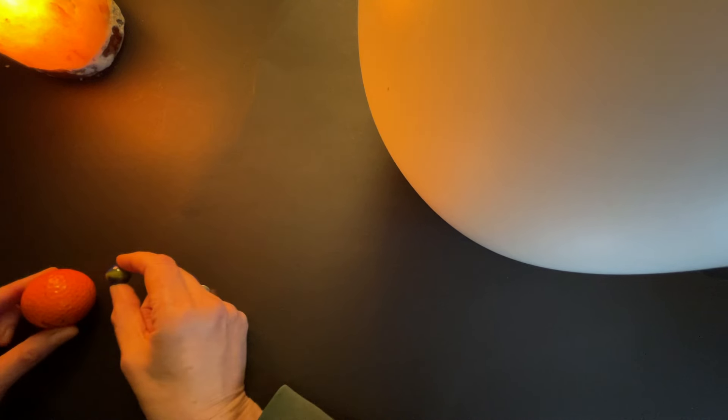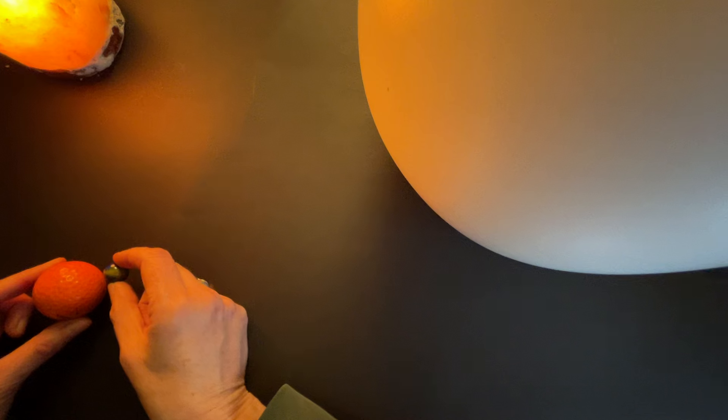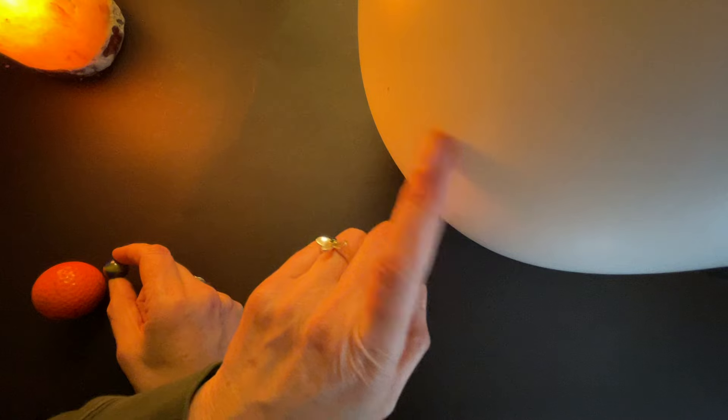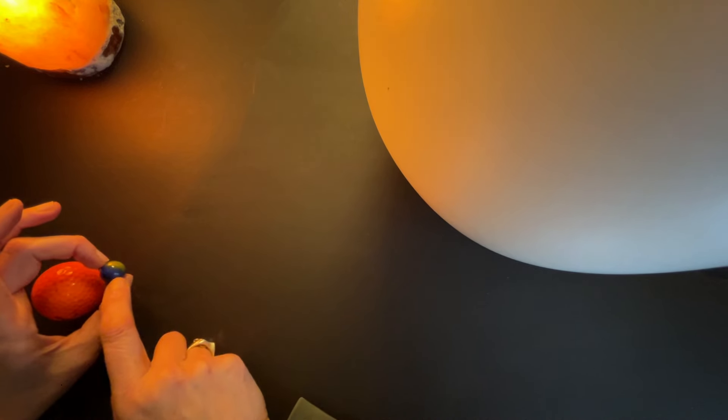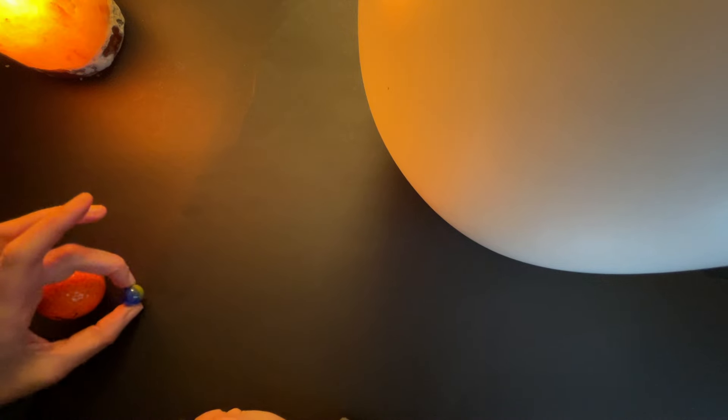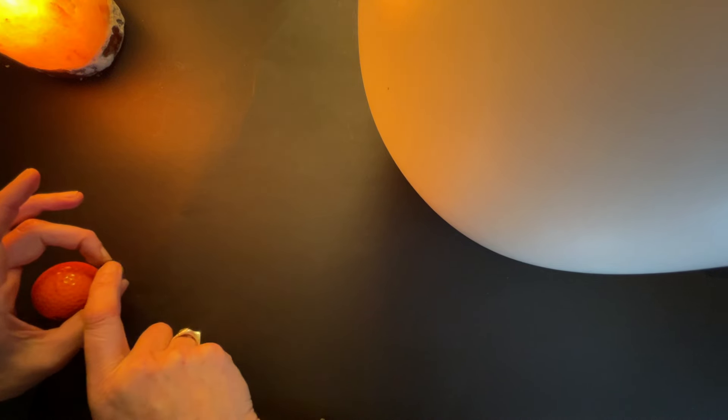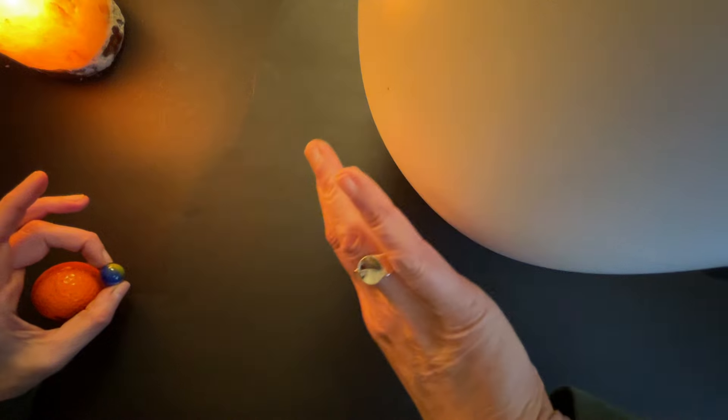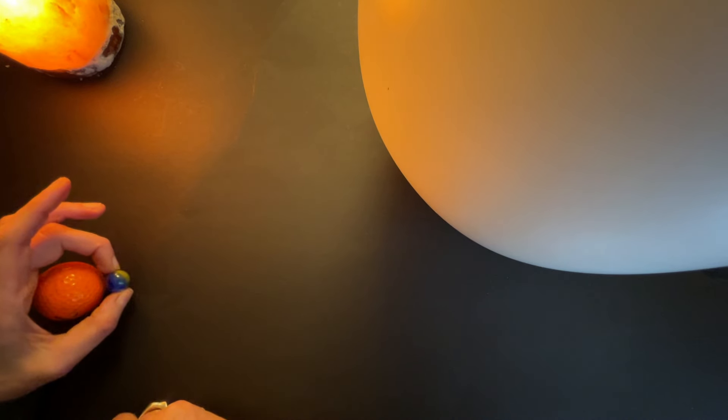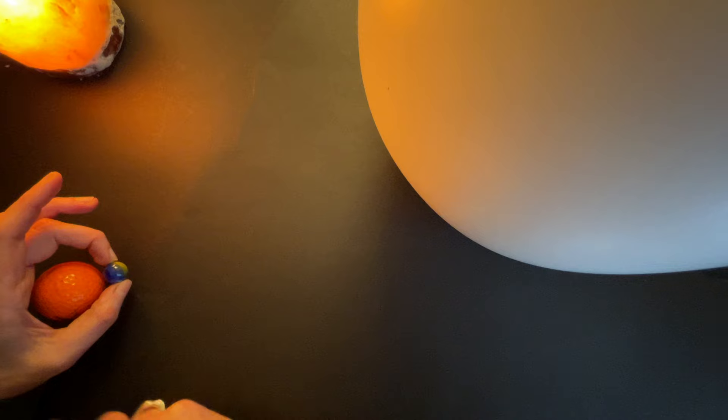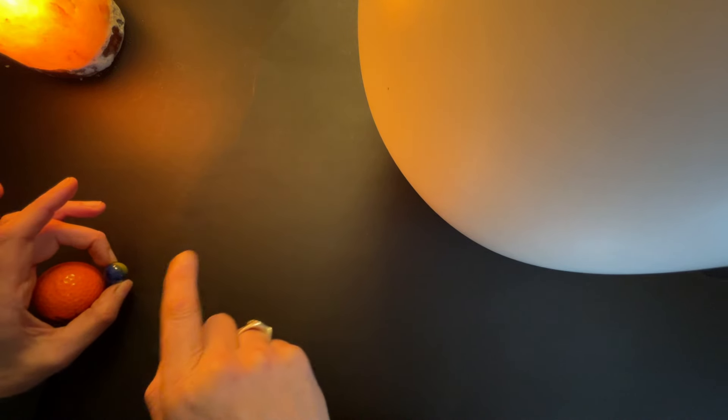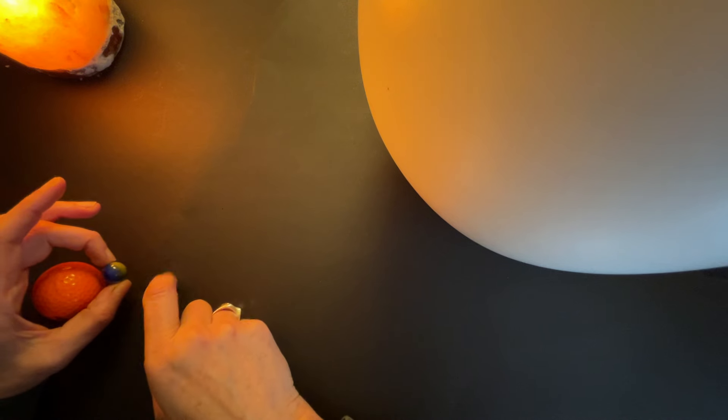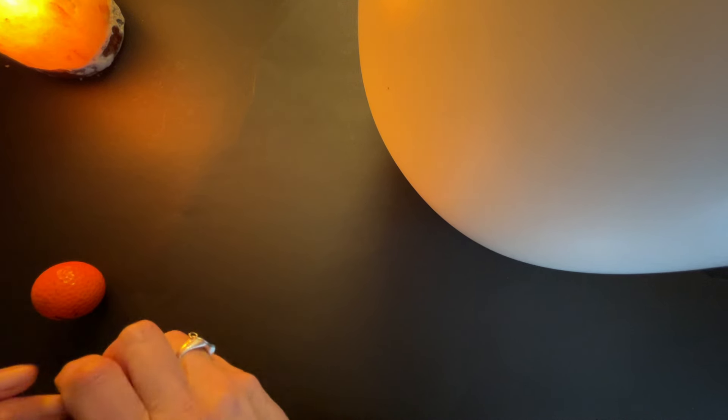What happens is the moon gets in a position from the Earth and it actually blocks out the sun completely. Even though the moon is 400 times smaller than the sun, it's because of perspective. Because the sun is so far away, the moon can actually block the light and all you see is the outside atmosphere or ring around the sun, the corona.